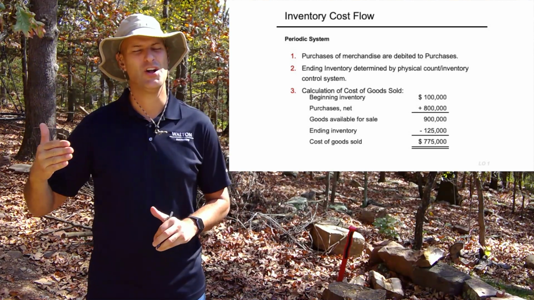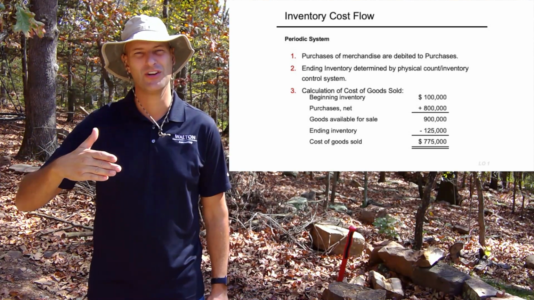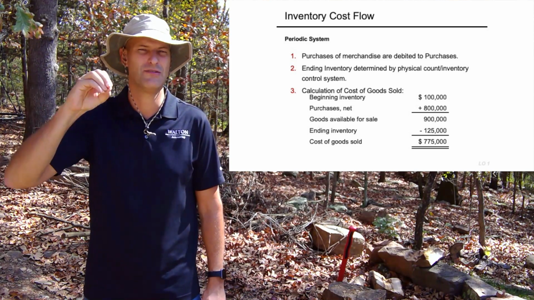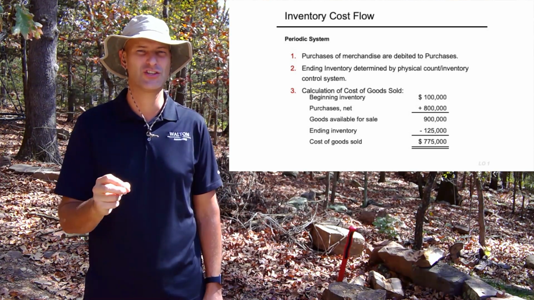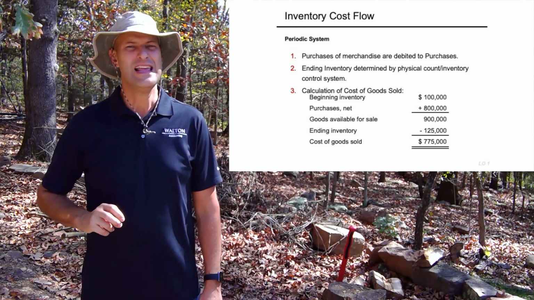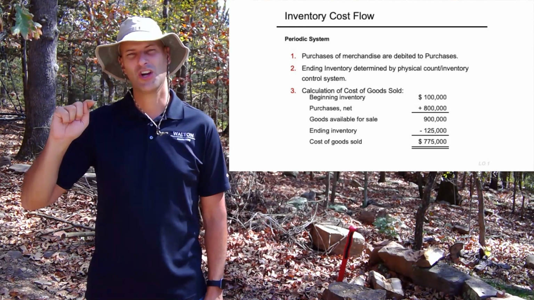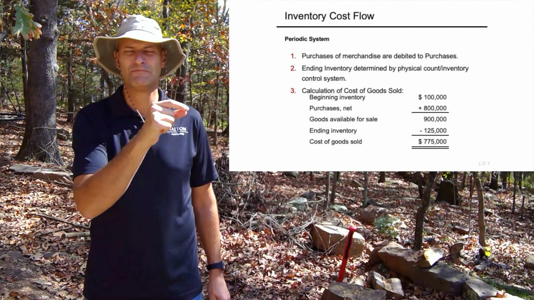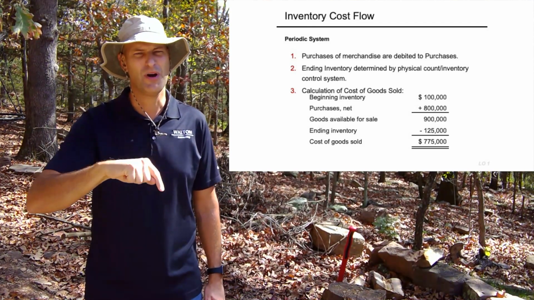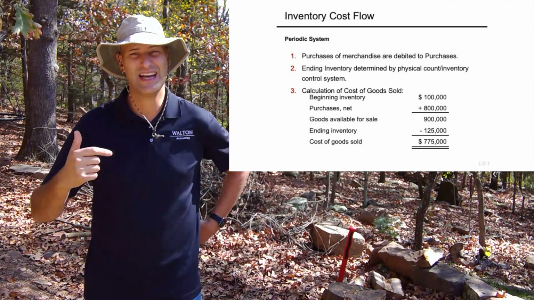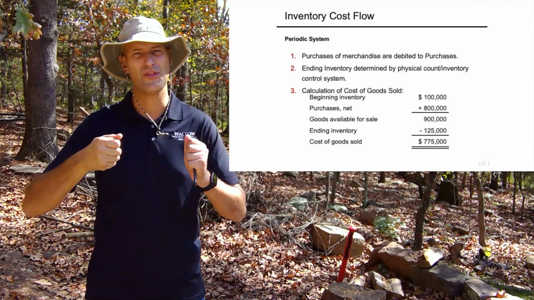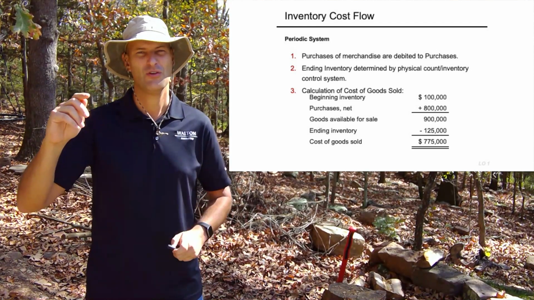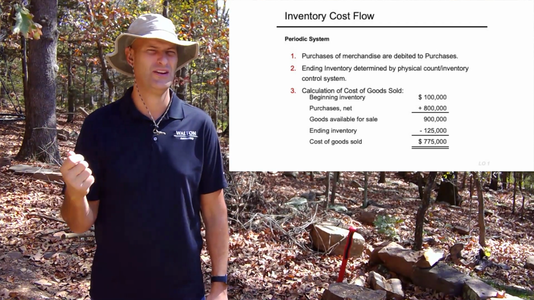When we make a sale, we aren't updating the inventory records every time. We just make the sale side. We do not make the cost of goods sold entry for every sale. Instead, we make the cost of goods sold entry at the end of the period. Most companies do this at the end of the month, but with systems these days, a lot of times they can link their inventory control system into their accounting records and do this at any point in time if they need a report, for instance.